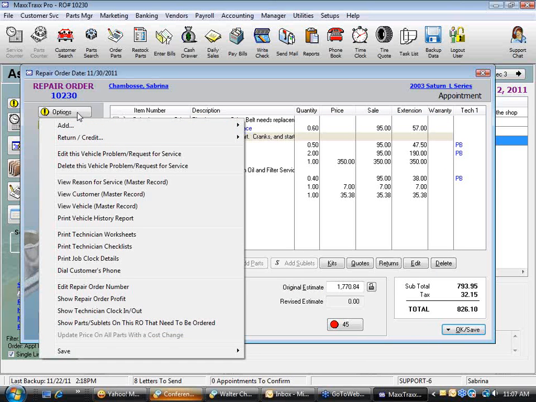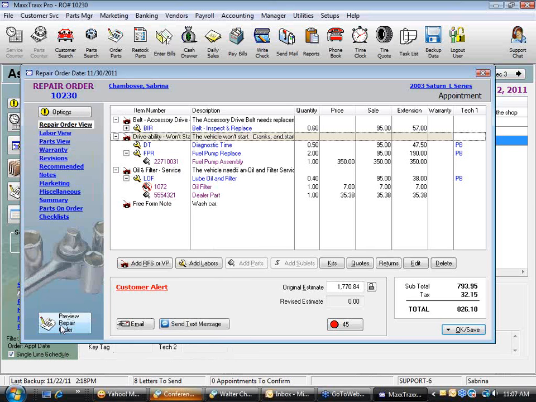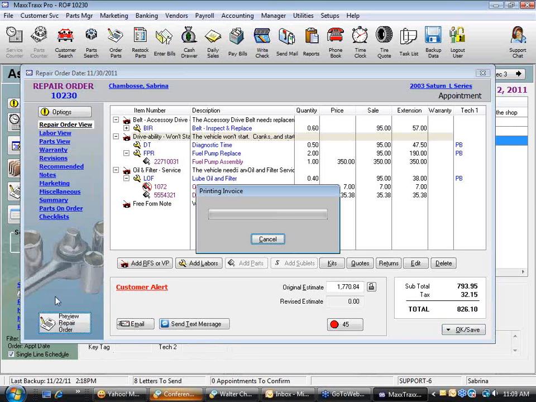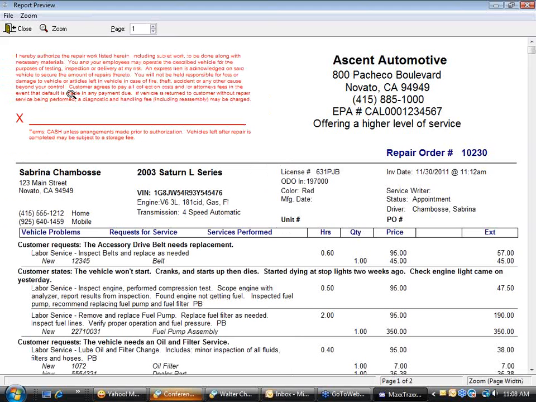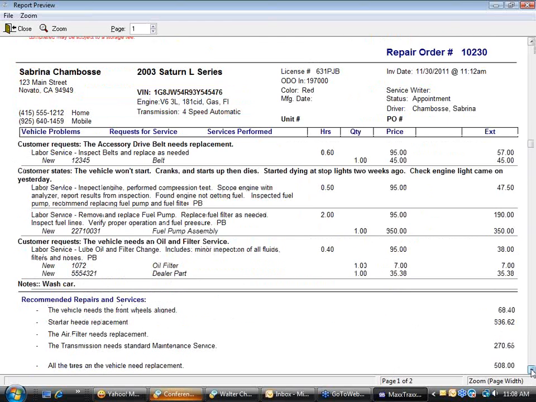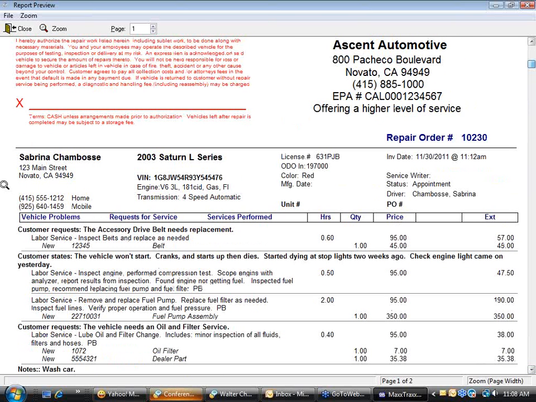Now, one other thing I wanted to show that came up in a webinar yesterday was, a lot of folks will say, how can I customize the view? I just hit preview repair order. How can I customize the look of my RO? Really, guys, the only thing you have options to do is take this disclaimer up here in the upper left, and you can choose to put it at the bottom in the lower left. That's really the only other thing we can customize. You can choose whether or not you want to have signature lines. You can actually leave all this blank if you're in a state that doesn't require these disclaimers or these signature lines. So that's a possibility.